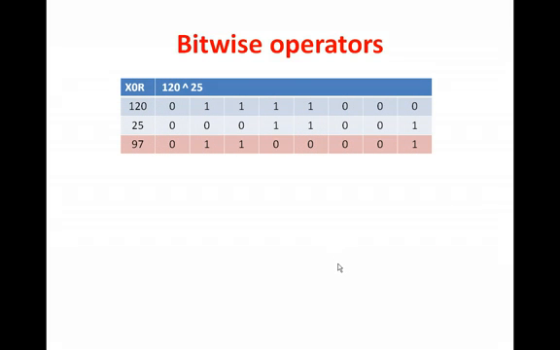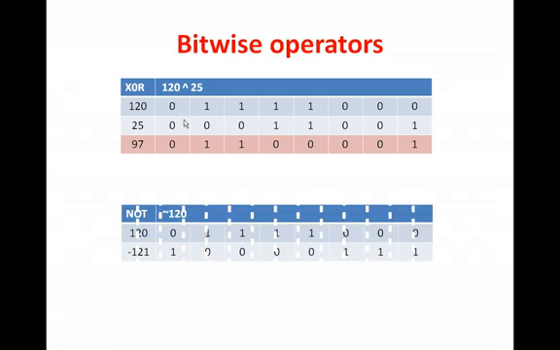So the next one is exclusive OR. Its principle is that both the bits have to be different to give the result as 1. So you can find that the first set is different, so we got the end result as 1, whereas these things are the same, so we got the result as 0 here. When I apply these to 120 and 25, I got the result as 97. And when you apply bitwise NOT for the 120, I'm getting the minus 121. You can see that MSB is 1, so it's going to be a negative number.